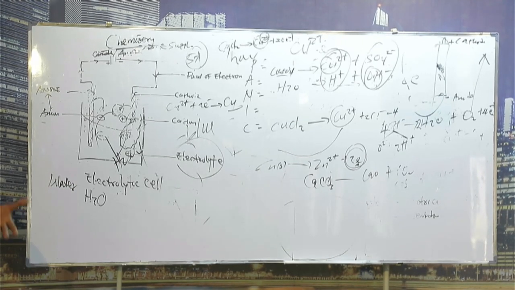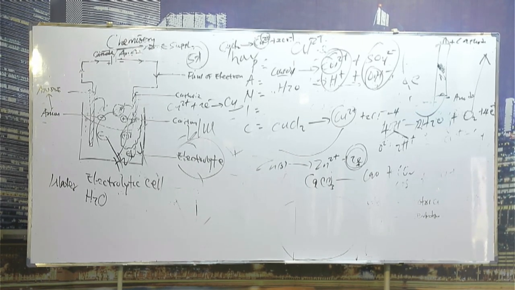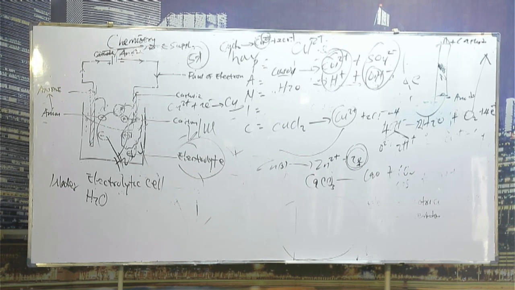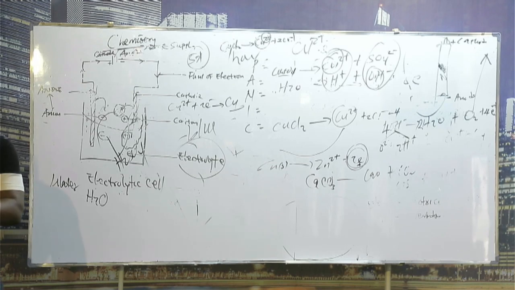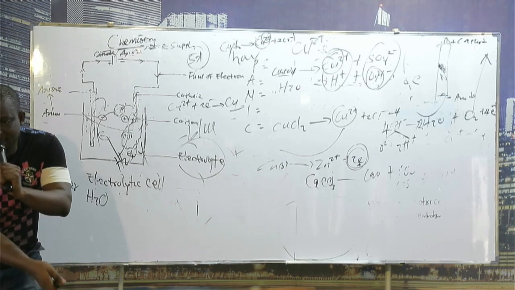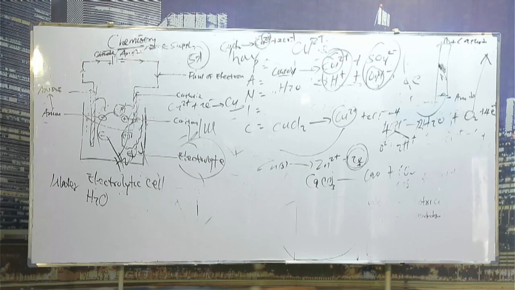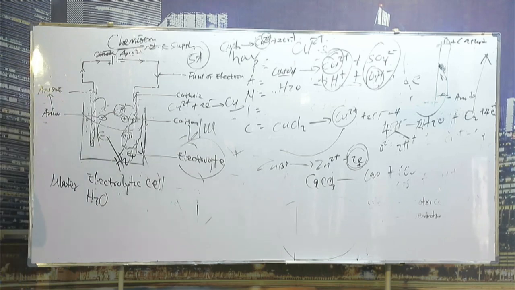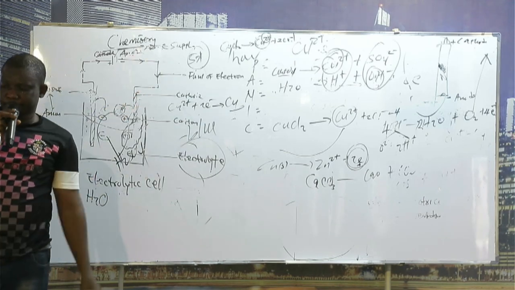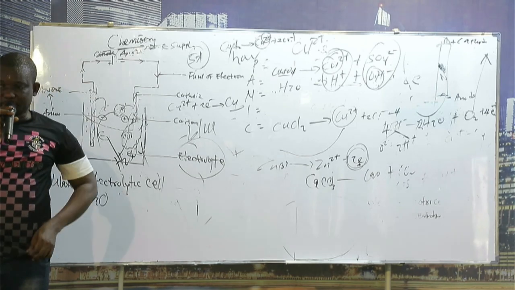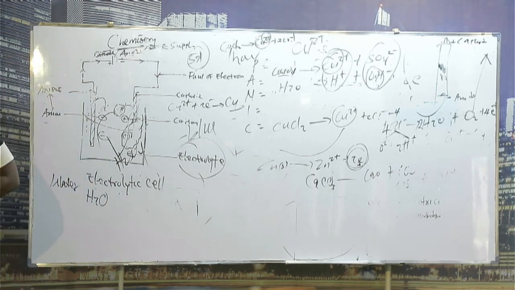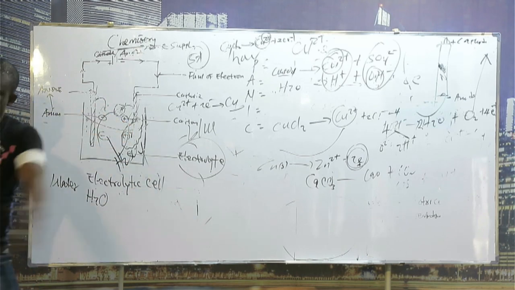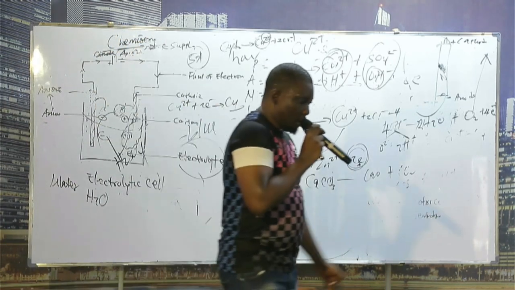Dissociation and disintegration are not the same thing. Disintegration means to decay, to change a radioactive substance to non-radioactive. It becomes decay. Dissociation is for compounds, while disintegration is for elements. We stick to the subject matter. If you take me out of the subject matter, you disturb the class and it will not be fair.